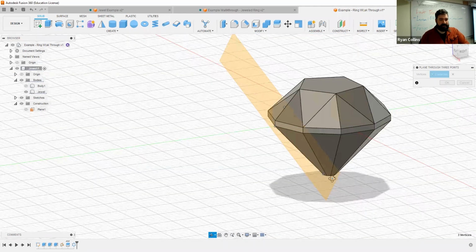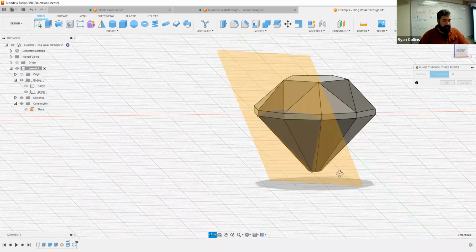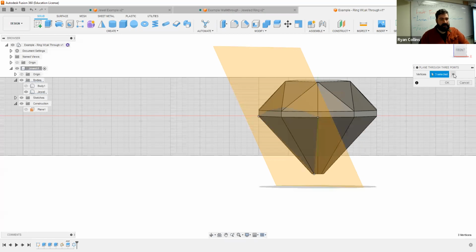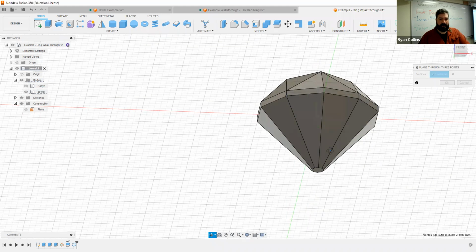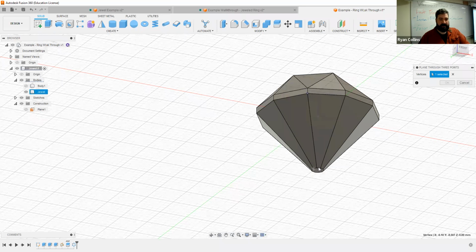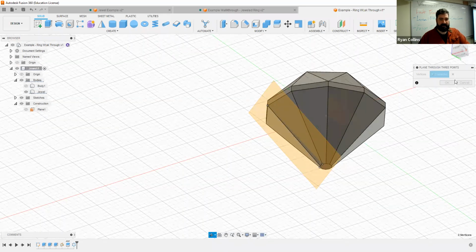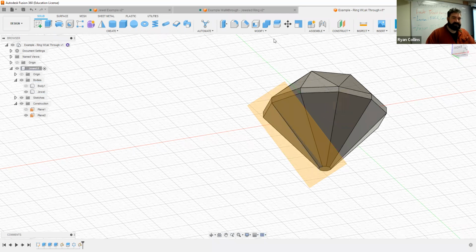That messed it up. I went the wrong way. Wrong points. You need to have your single point toward the center, not toward the top or bottom. So deselect that. My single point is going to be toward the center. Now my two points are going to be on opposite sides of the other side. There we go. See, it's just that little sliver. That's what we want. Okay, repeat the process.